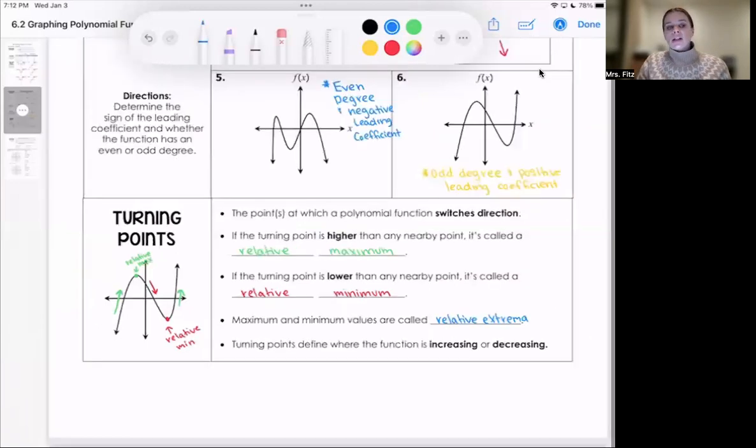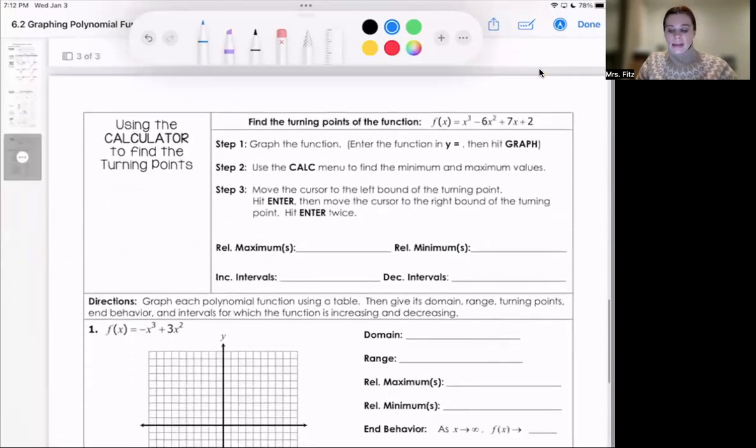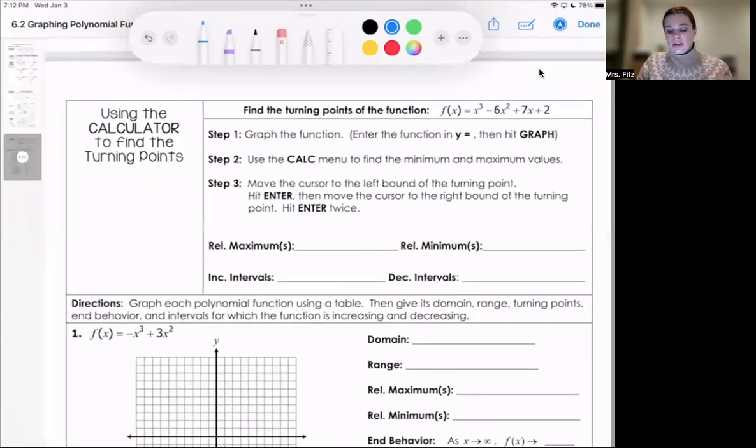Okay, so now what we're going to do is we're going to try to put all of this together and do a little bit of graphing. So let's take a look. And actually, first thing we're going to do, we're not going to graph on the graphing calculators. We're going to just use Desmos for this. It's a little more user-friendly.